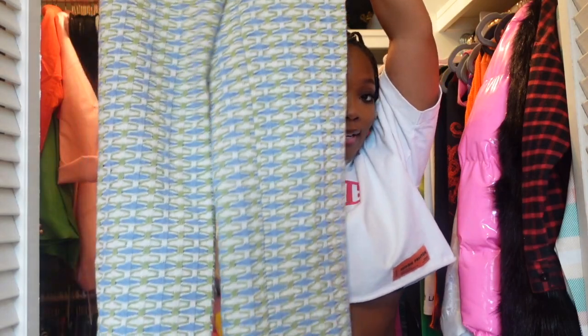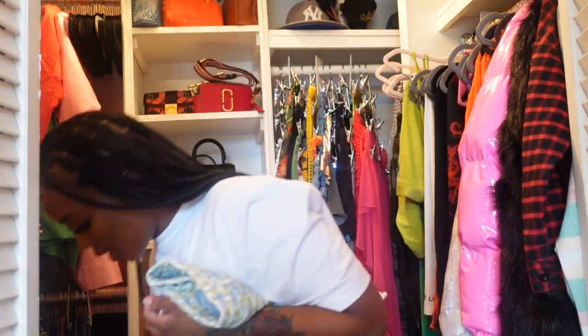This clothing piece, I got this from Zara. They're just like pants, and they go down like this, wide legs. And these I am also going to wear in Costa Rica, and I'm going to color block. These actually come in a set, so it comes with these pants and, I want to say, a long sleeve shirt. But I'm not a set kind of girl. If I do ever get a set, I'm always wearing the pieces with something else. I hate wearing sets. Maybe you'll rarely see me in a set.